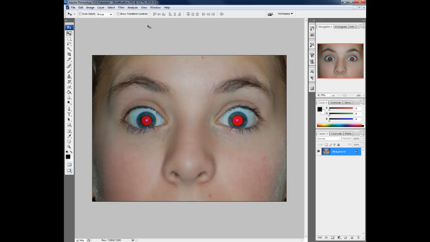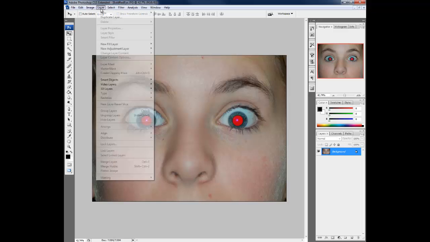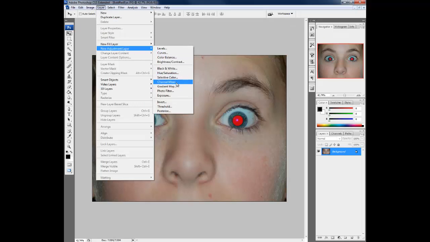I'm going to add a new color adjustment layer. So there's a couple different ways to do this. We can go up to layer at the top and then come down to new adjustment layer and channel mixer. That's what's going to give us our color editing abilities. So you can go ahead and do it. If you clicked on this, another layer would show up in the layer browser. I'm going to show you another way quick though.